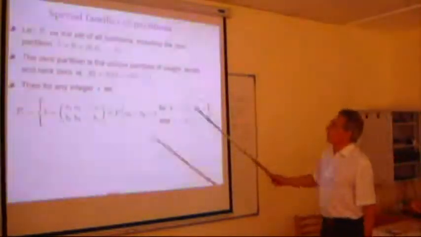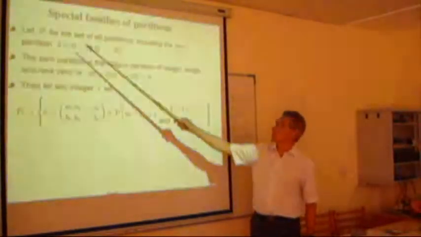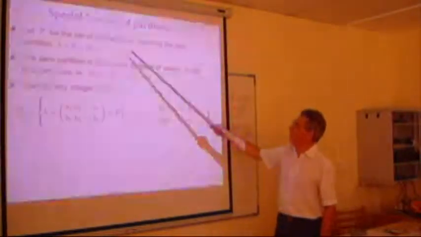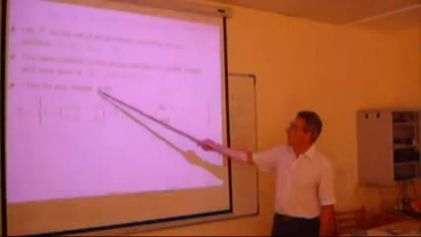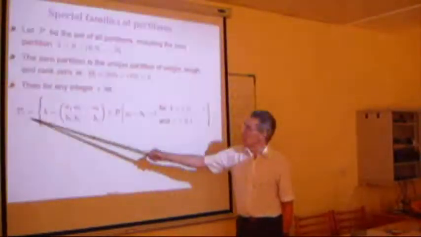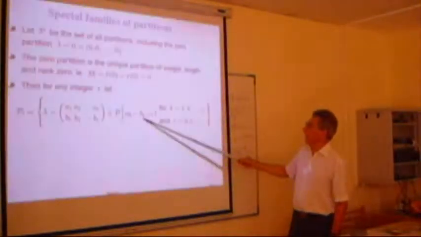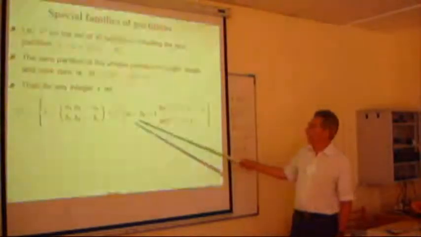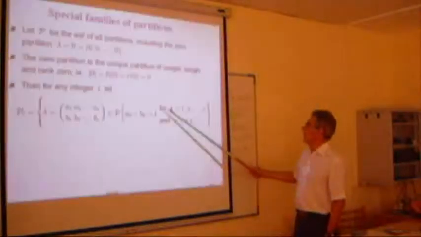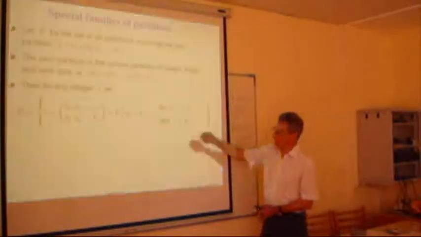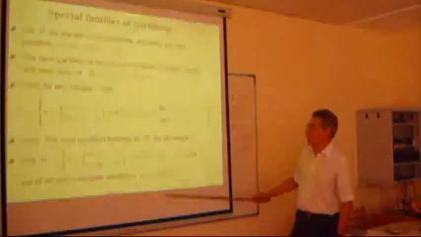Okay. Special families we need. Let P be the set of all partitions including 0. I always include 0 in the set of partitions, so it's the empty partition, all the parts are 0. The unique partition of weight, length and rank 0. Then for any integer t, let P_t be the set of partitions which in Frobenius notation have an arm length and leg length, a_k and b_k, differing by t. And t can be positive, negative or 0, some integer, for all k and all r, including 0. So one important thing is that the 0 partition belongs to these sets for all integer t.